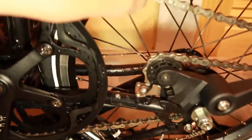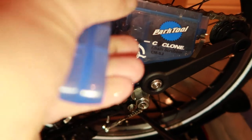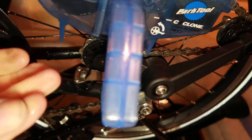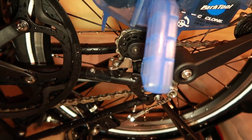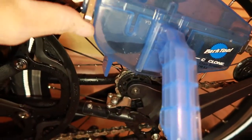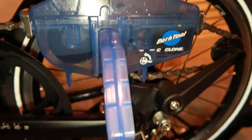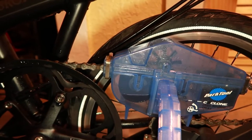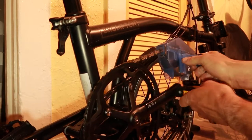Put some of this fluid in here and fill it up to the line. Then place the chain scrubber on the chain like so, and strap the top part on — clamp it together. Now your chain is totally enclosed in this. Let the tensioner work with you — you can pull the chain up quite a bit if you need clearance. You can also do this in an unfolded position. Then what you're going to want to do is basically pedal this thing.